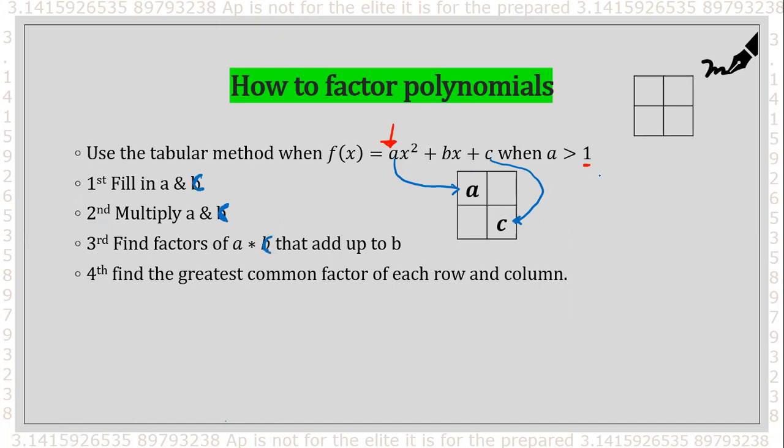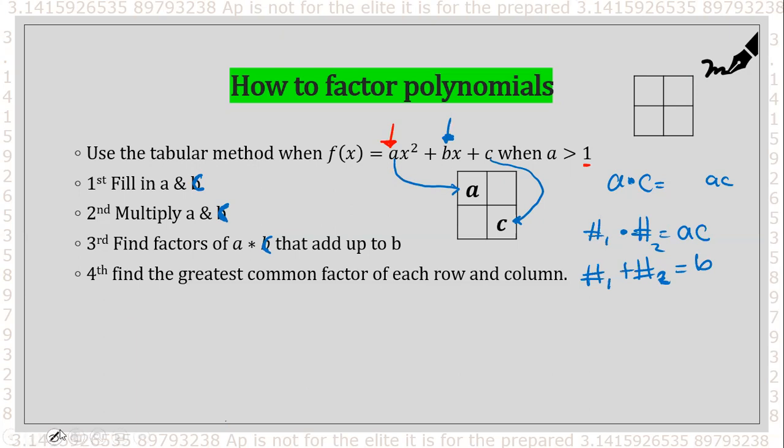So A and C. Pretty much what we did in the do now, A times C equals some value. We're going to call it AC. When you find two numbers that multiply to AC, those same numbers must add to our value B. This right here is a 2. So you get two numbers, they multiply to AC, and when you add them together, they equal B.